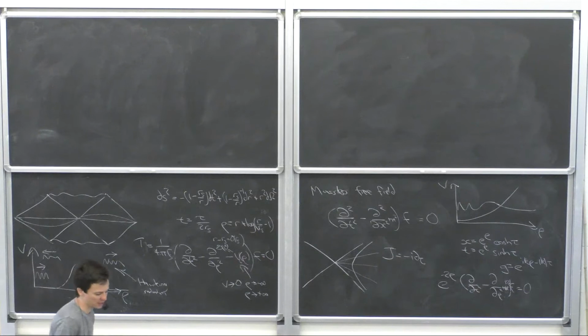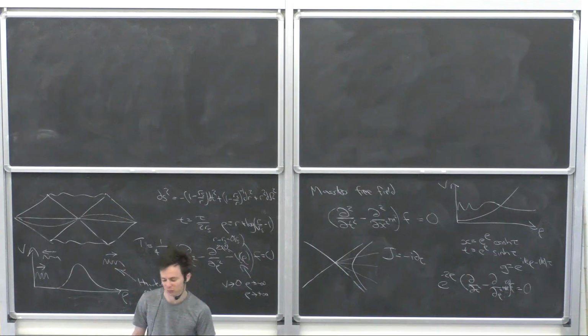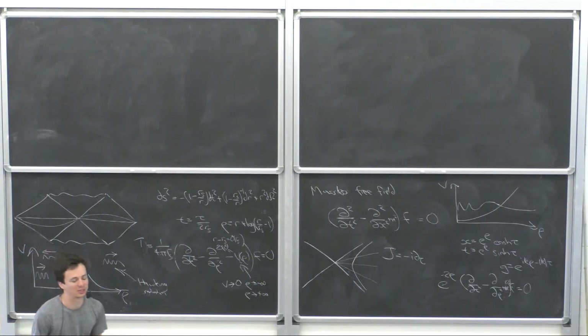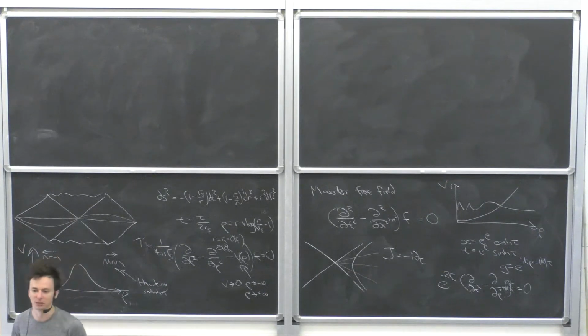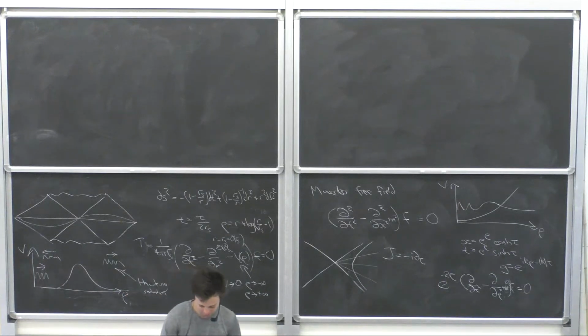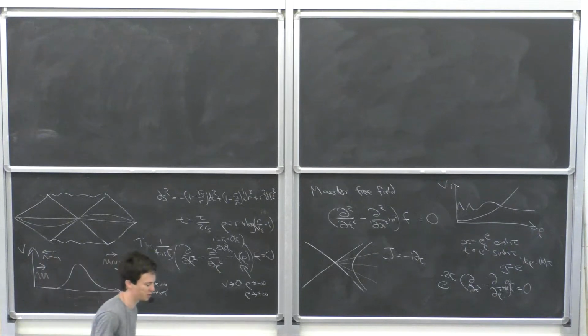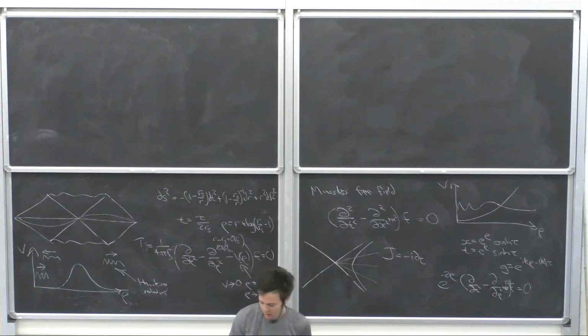People sometimes phrase this as, well, by people I mean I sometimes phrase this, I don't know if I've ever heard anyone else phrase it that way, Hawking radiation being a fundamentally two-dimensional problem, because it's dominated by the S wave and a few other modes with order 1 angular momentum. Okay, so great. That's the most technical part of the talk in many ways.